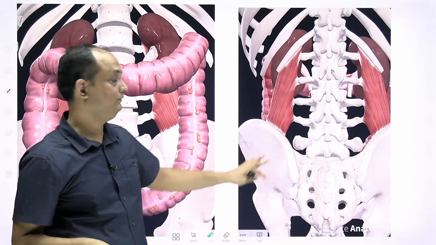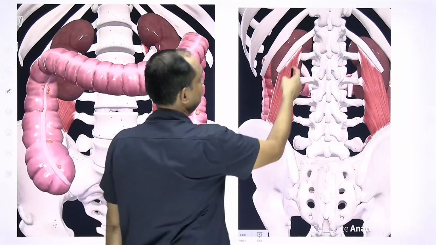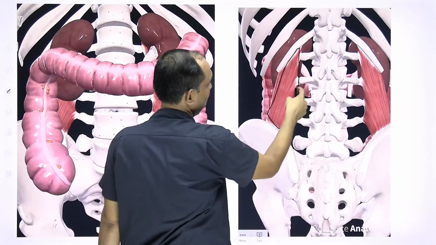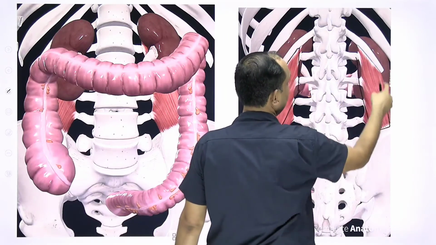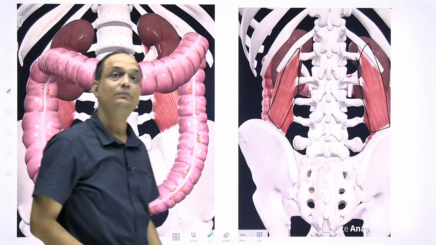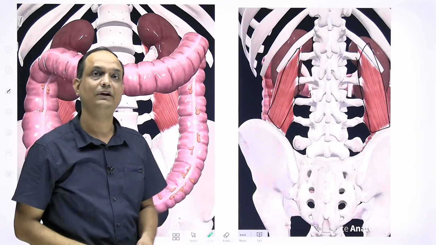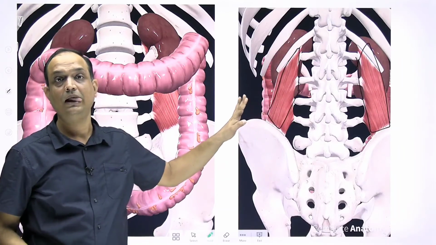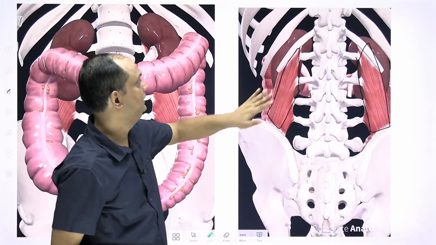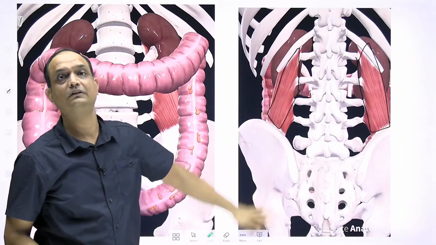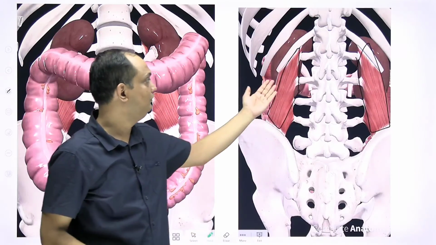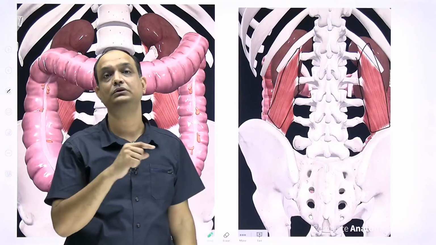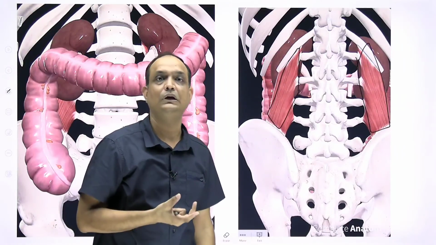Now this posterior view again shows that posterior to the kidney, this is your quadratus lumborum muscle here, and this is the quadratus lumborum muscle here. Sometimes you may have this question: if I am removing the kidney from the posterior side, if I am having the surgery and have to approach the kidney from the posterior side, which muscles do we have to remove? So you have to remove the quadratus lumborum, and I already told you that quadratus lumborum is enclosed in the anterior compartment of the thoracolumbar fascia.